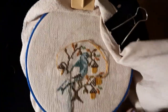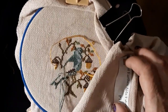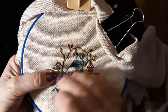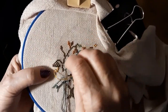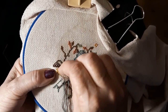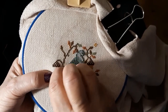I wish I knew what this material was. Oh, here it is. It's earthen. I thought it still had its tag on it, but yeah, it's still earthen. Sorry for the hanging threads, but yeah, that was as far as I got. I went, no, got it, no. Because it's kind of confettied there, so I didn't know which direction to come from. But it'll be pretty when it's done.